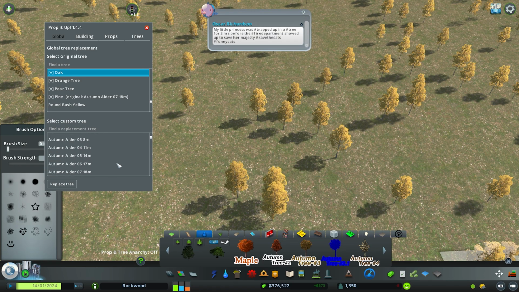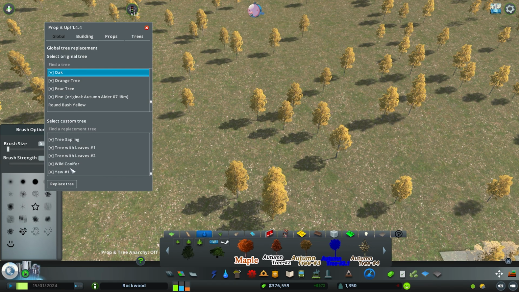Plant trees. I don't think it's showing up. Tall grass cluster, round yellow bush. Field grass. Clusters, there aren't even banners in here. You could just change all the bushes for banners if you like. It doesn't seem like they are in here.